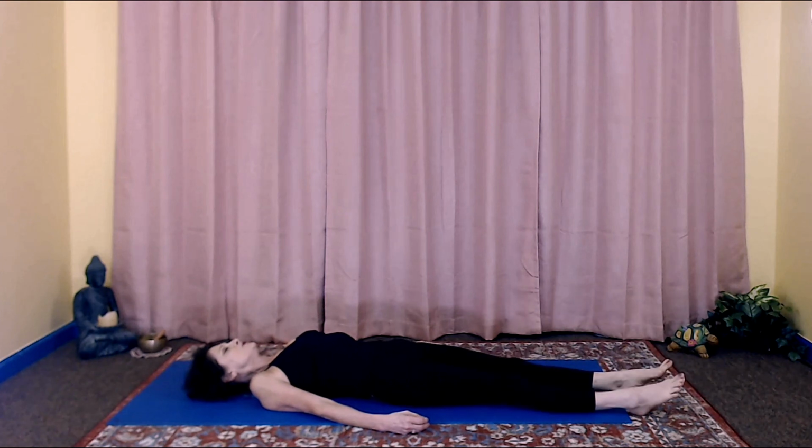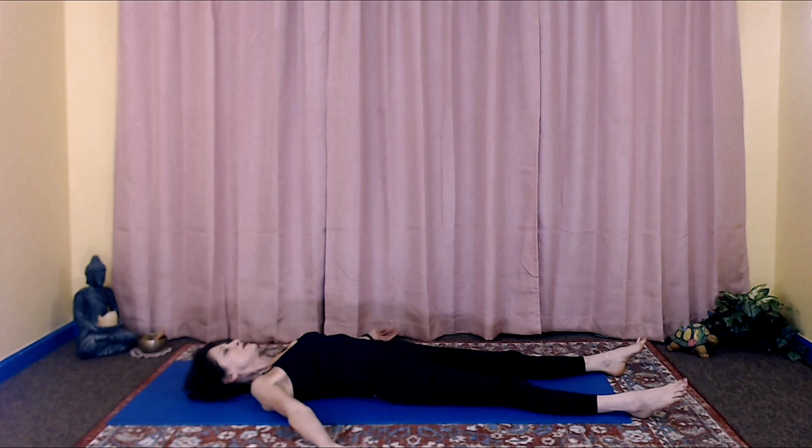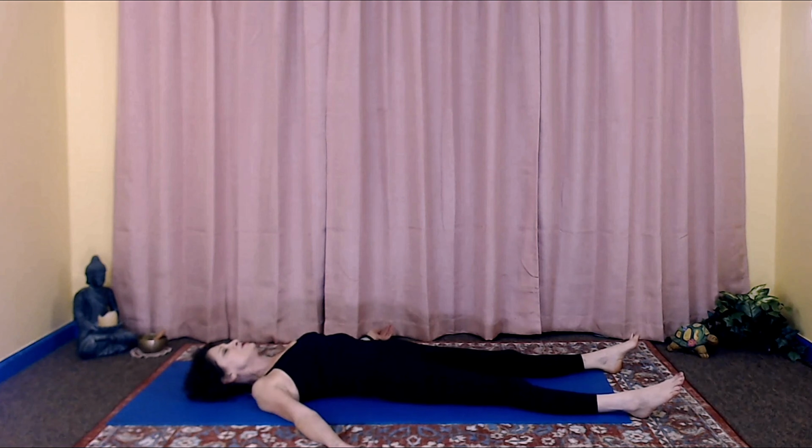Bring your feet 1 to 2 feet apart from each other. Bring your arms about a foot and a half away from your torso, palms facing upward. Adjust your hips and shoulders. Gently stretch your head from side to side. And then bring it back to center.